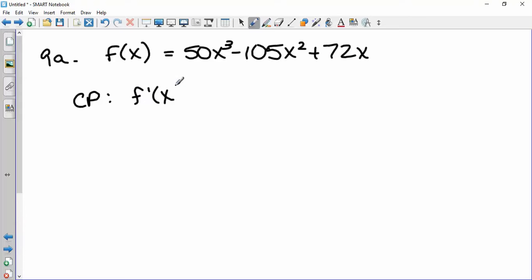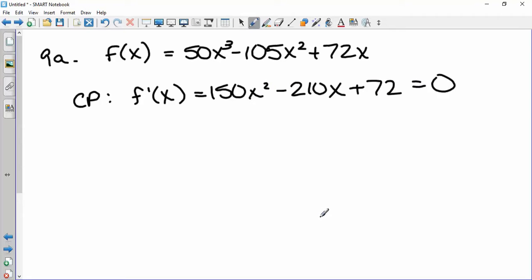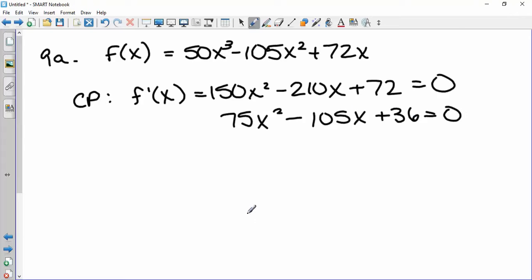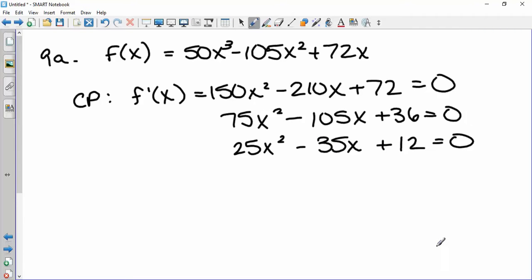So to find the critical points, you do the derivative and set that equal to 0. Okay, we could divide everything by 2. And then, what would we have to do here? Oh, we could reduce it more. We could divide it by 6, couldn't we? So if I divide these by 3, what would we do? Approximately.